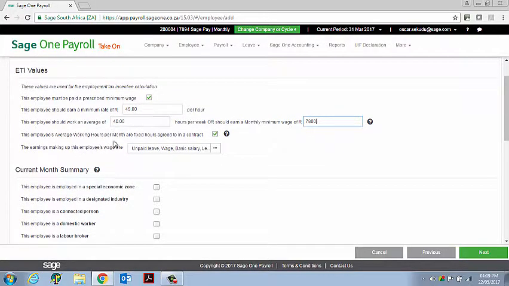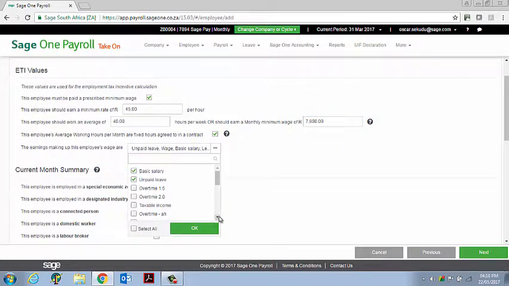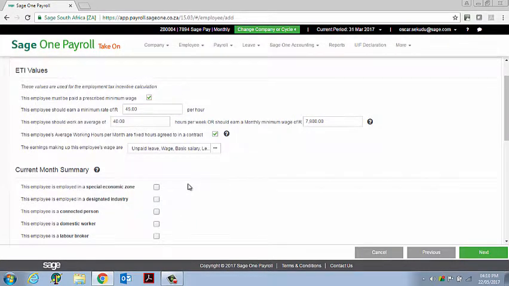The employee has fixed hours based on the contract, and you can select the earnings that make up the wage of this employee.